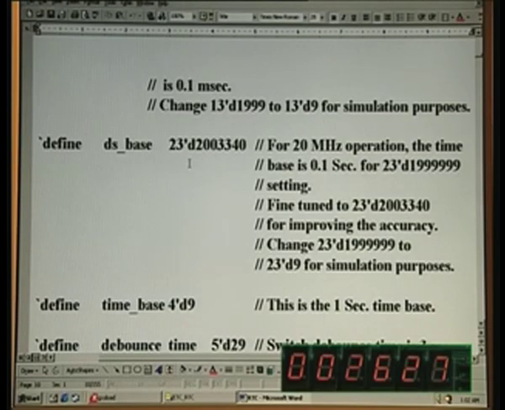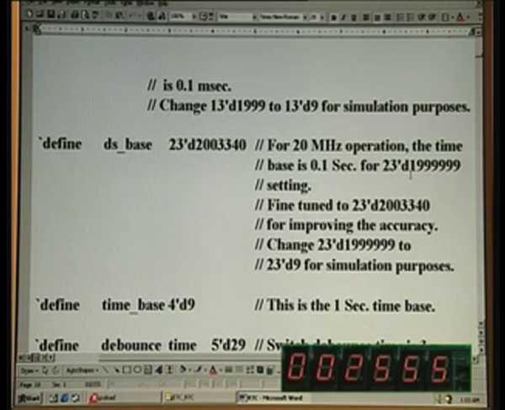For example, decisecond also we need, for which we need a 23-bit counter later on. For that we need to set here, and this setting is here. For 20 megahertz operation, the time base is 0.1 second, because decisecond implies 0.1 second. For 23, that all 19s setting, this is what is required for 20 megahertz. So it counts right from 0 to this one. As we have done for the non-retriggerable mono shot earlier, here also it demands going from 0 through whatever is the last count here, 1 followed by so many 9s.